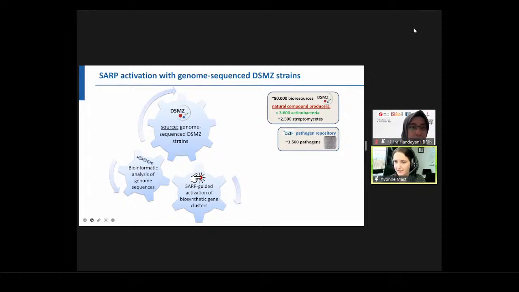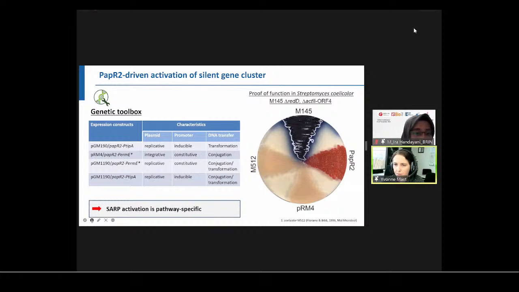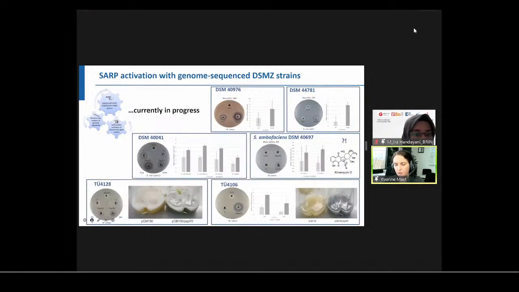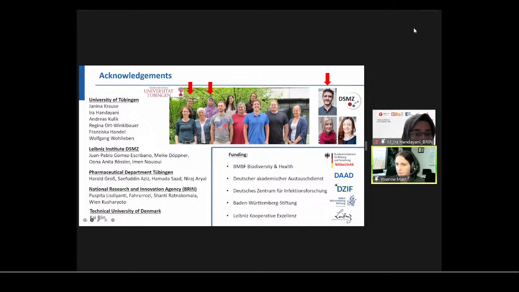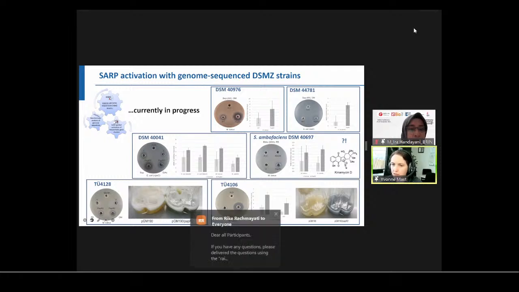And in one of the next slides, hopefully, I still have the time, I will skip that one, that also in our selected DSM-C strains, where we clone in our PAPA2 regulator, we observe significantly increased bioactivities in comparison to the control strains. So when we test different test strains as for the bioactivity, for some candidate strains, we already have some potential substances that are produced.